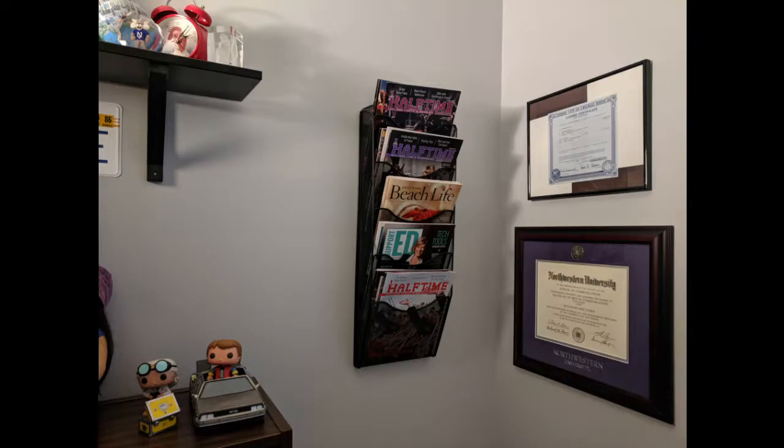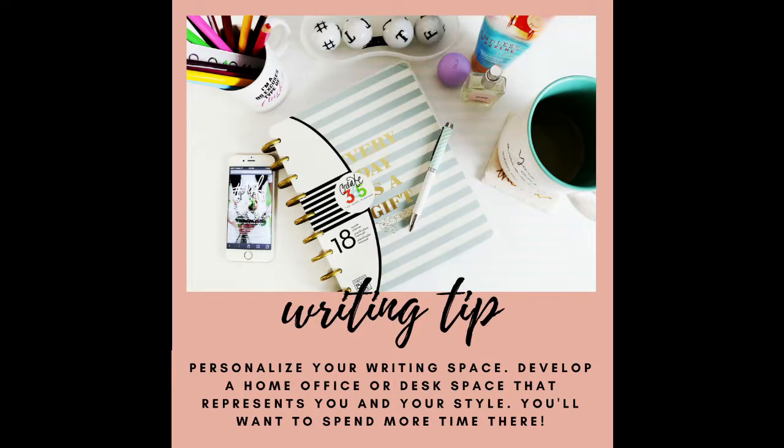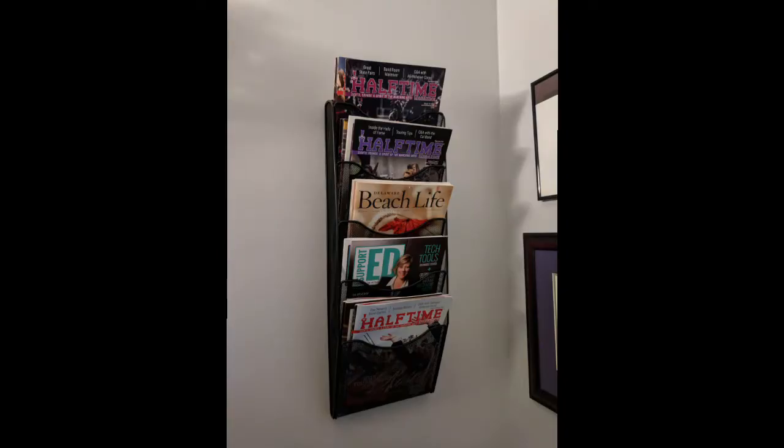1. My magazine rack. It's important for me to have a place to display all of my writing accomplishments. The successes of the past keep me motivated to grow for the future. Because I write for magazines, and journalism was my first paying writing job, I decided to display all of my magazines around my office. However, hanging up each magazine on the wall quickly took up way too much space. So instead, I got myself a magazine rack. Now I can display all the magazines that I have a piece published in. Plus, it makes me feel official.